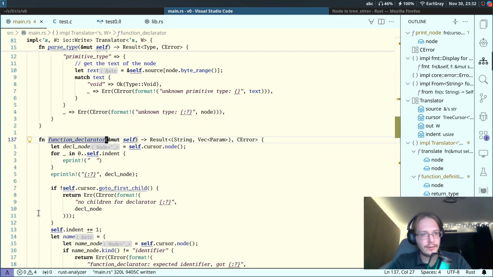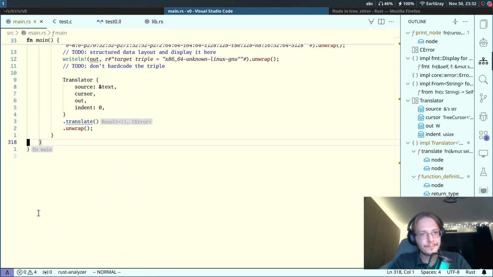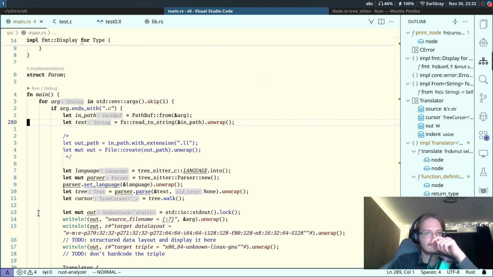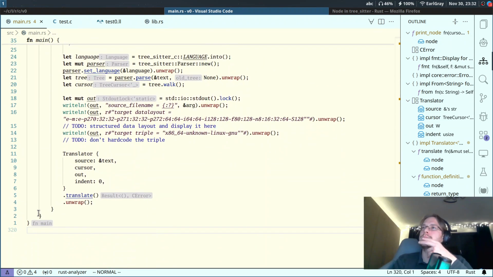One more thing. How do I generate this main stop?